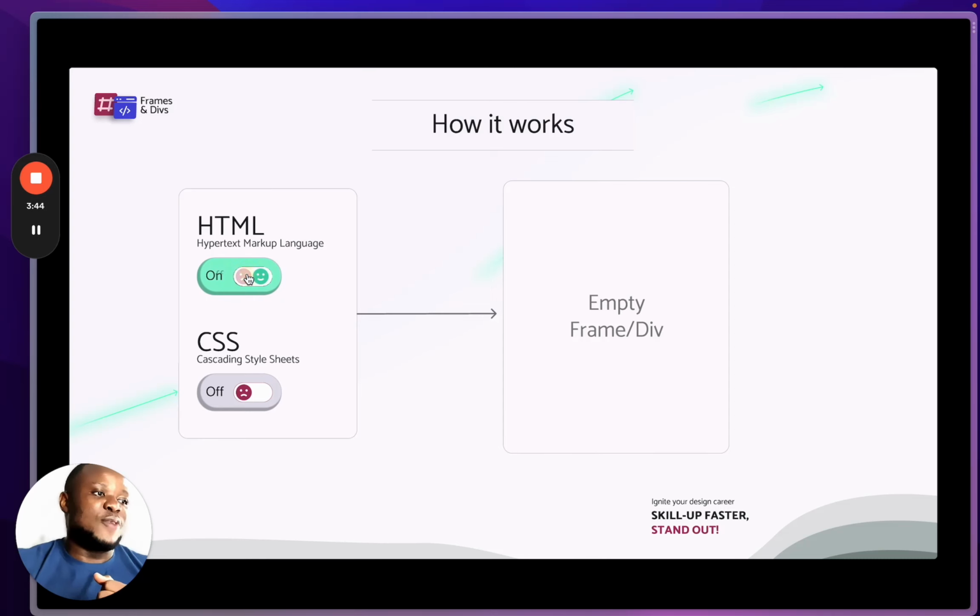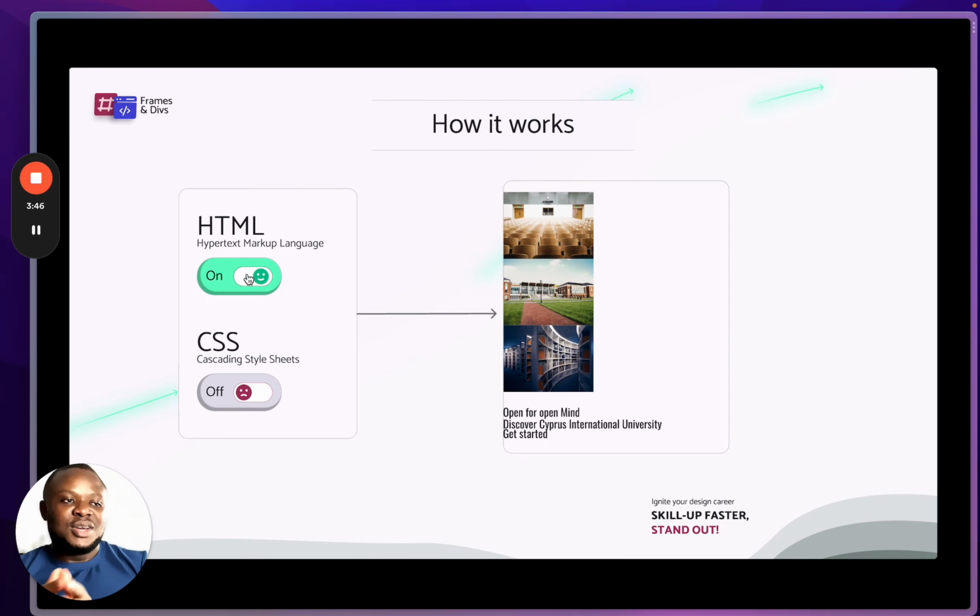So in this case, if we turn on the HTML, you see that we have a stack of images, we have a stack of text and text and text. You really don't know what each of them presents, right? And you can't really tell what this web page is all about, right? Because it has no organization. They just show you the foundational skeleton of how things have been organized.